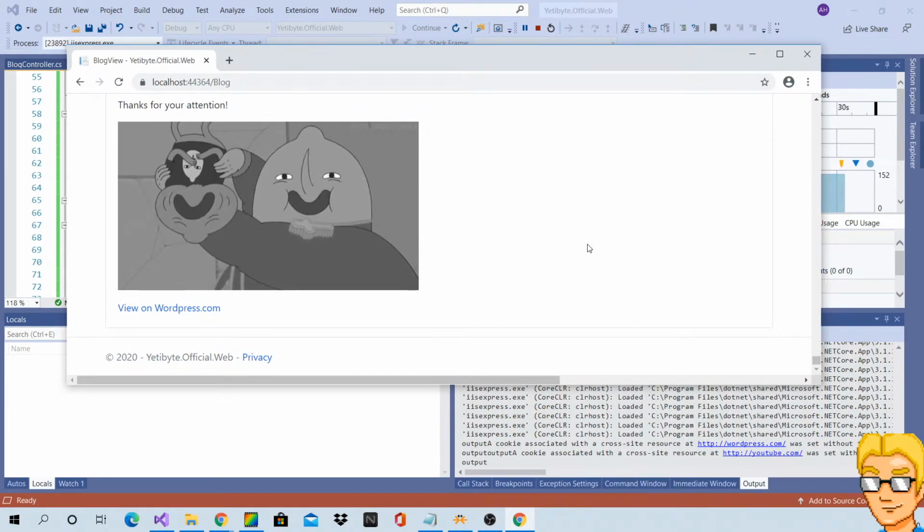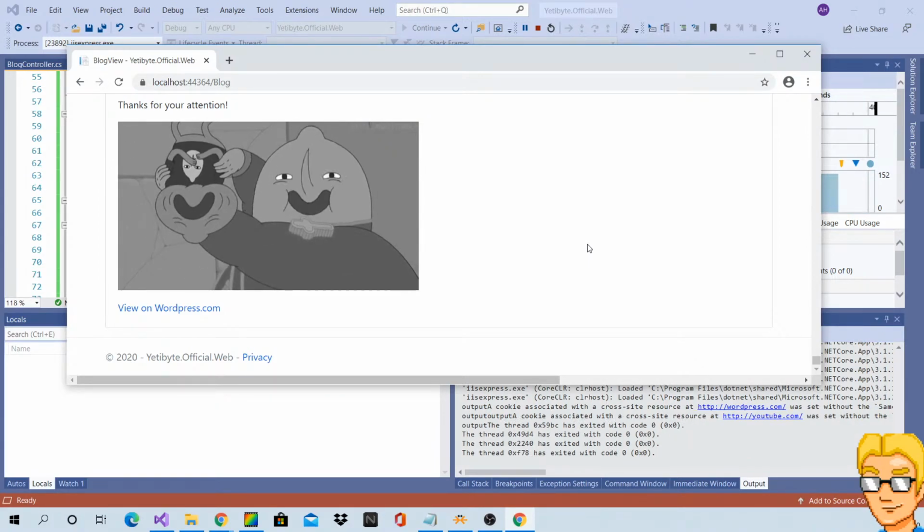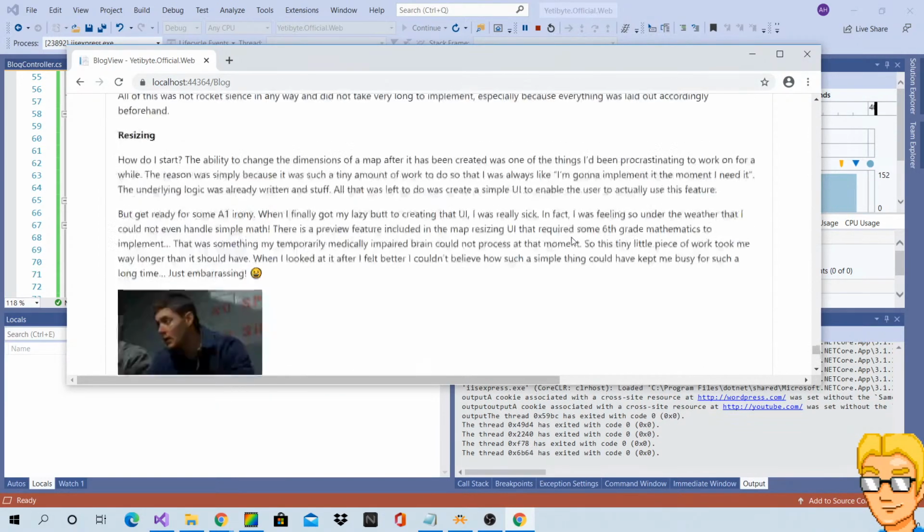Okay, so because I scrolled down too fast now, I would have to scroll back up and then down again, and then it should be loading again.